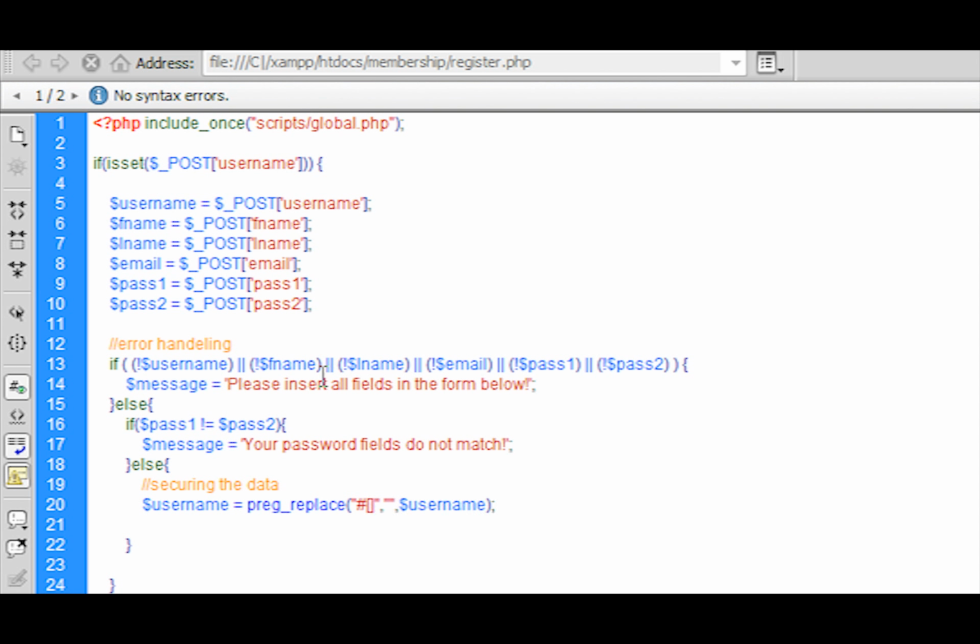Now, the first one, you do a pound symbol, open and close square brackets, and a pound symbol. Now you do the up arrow, and now you do the items in which you want to allow. So we're going to be using numbers 0 through to 9, and letters A through to Z. And then we just do i after the last pound symbol, and that will allow capitalized letters or normal letters. Then the second argument just is what we're going to be replacing anything that isn't equal to that with, so we're going to leave it blank. Now we're going to copy this and change it for the fname, and we're going to paste it down again and change it for the lname.